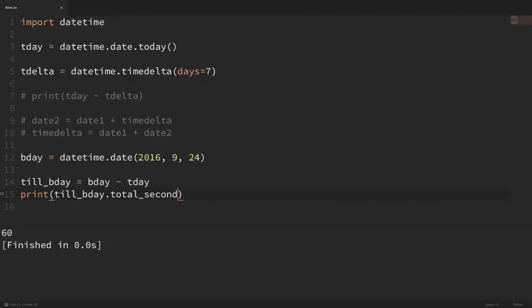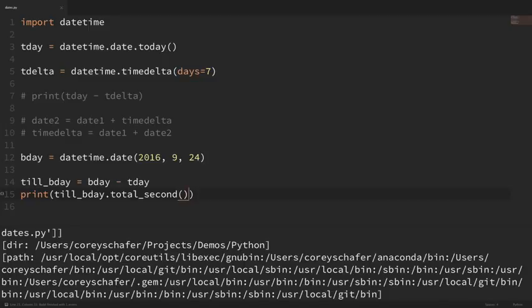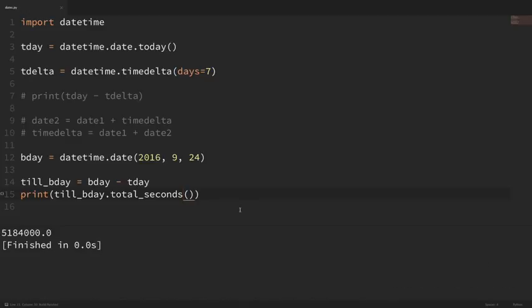That's a method to get the number of seconds between these two dates. If I print that out, oh, it looks like I forgot to call total seconds. If I print that out, then you can see I have a little more than 5 million seconds to go until my birthday.